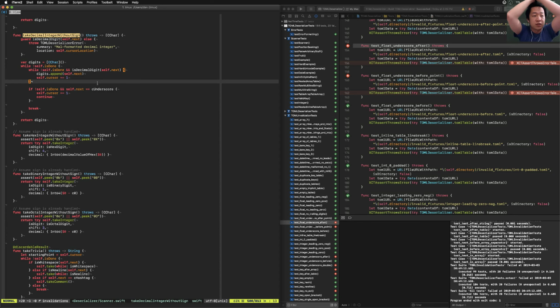The outer loop is just a way to keep the parsing going forever. The inner loop is like look for integers. If you see underscore, ignore, and continue, which will go back, restart, right?